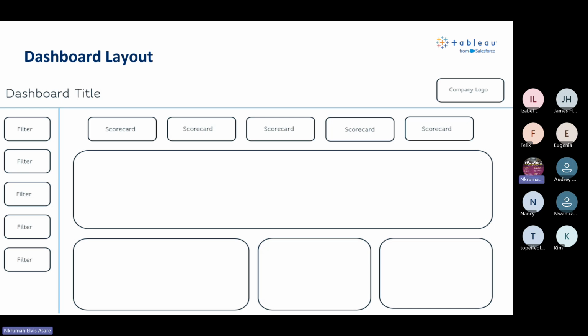Now next is the scorecards. The scorecards are the KPIs. The KPIs are key metrics. For example, in the banking sector, you are doing analysis on the number of people who have treasury bill accounts. One key metric is how much money in total people put in treasury bills on average. So in that scorecard, you put a KPI, for example, 2,900 Ghana cedis. That is a key metric. That's a key amount.